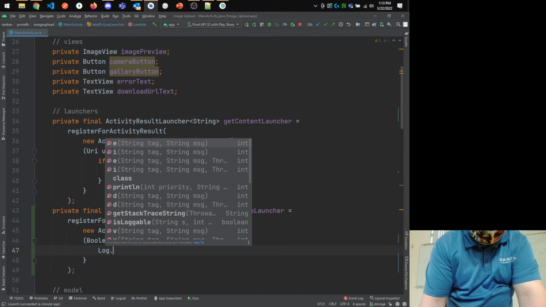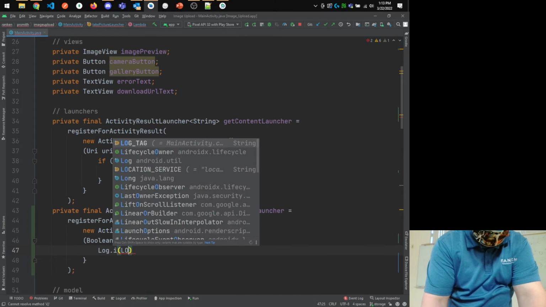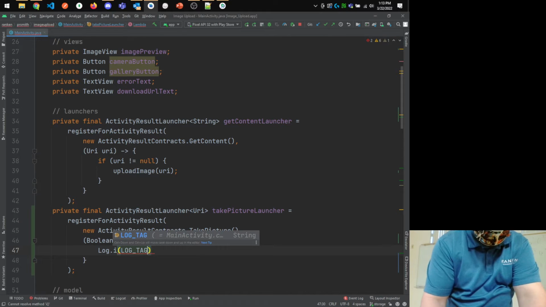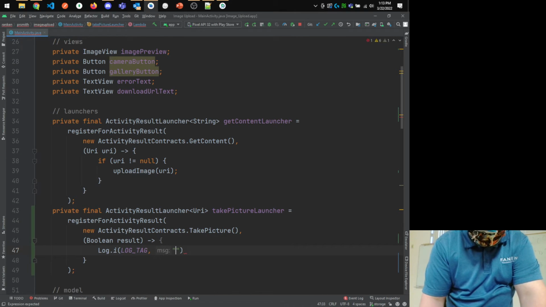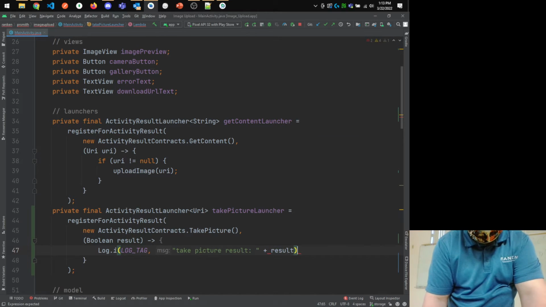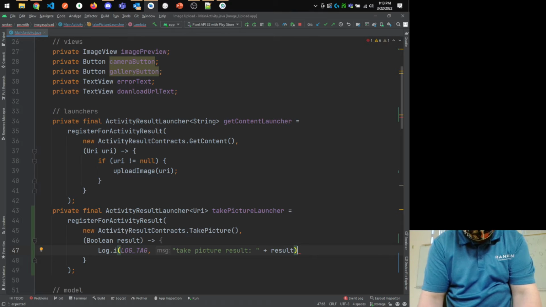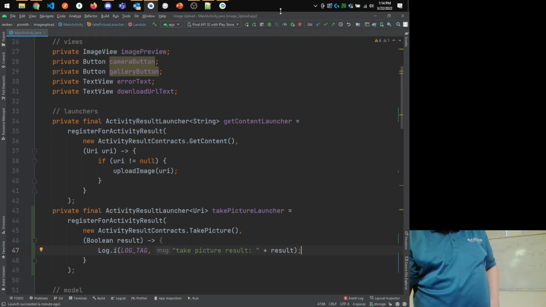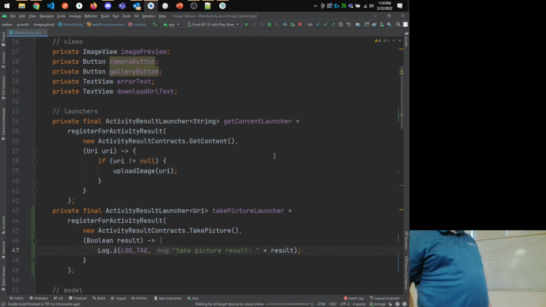So Log.i, log tag, and I'll say take picture result, and let's log that as results. There. So at least I can see something.